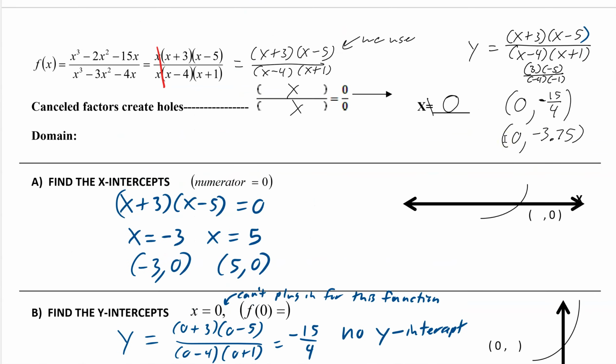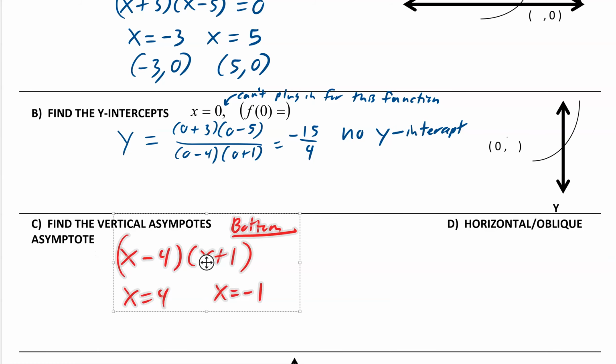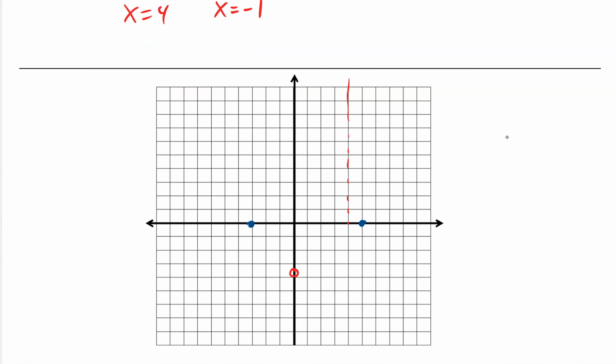I already forgot what the denominator was. x plus 1. So remember, using this, we use the bottom, and we say x equals 4 and x equals negative 1. And let's change this to red so that they match. There we go, and let's put them on the graph. So at 4, we put a vertical dotted line, and at negative 1. So that's why I'm doing red: it is bad. Your function will never have an x value at that point.